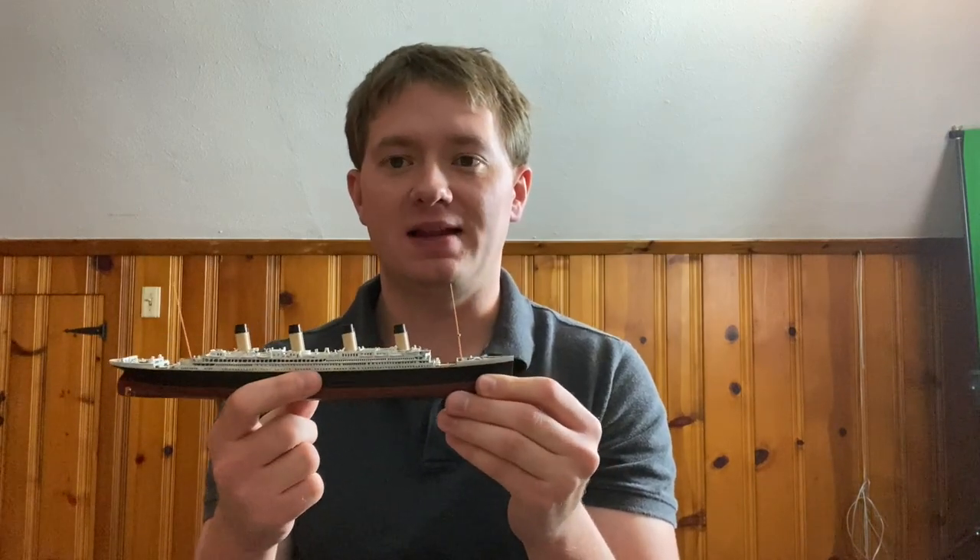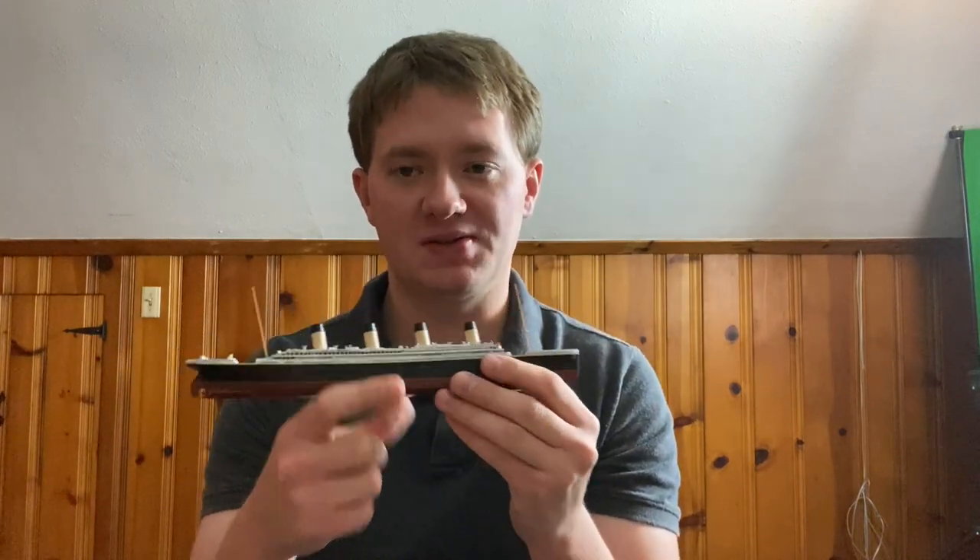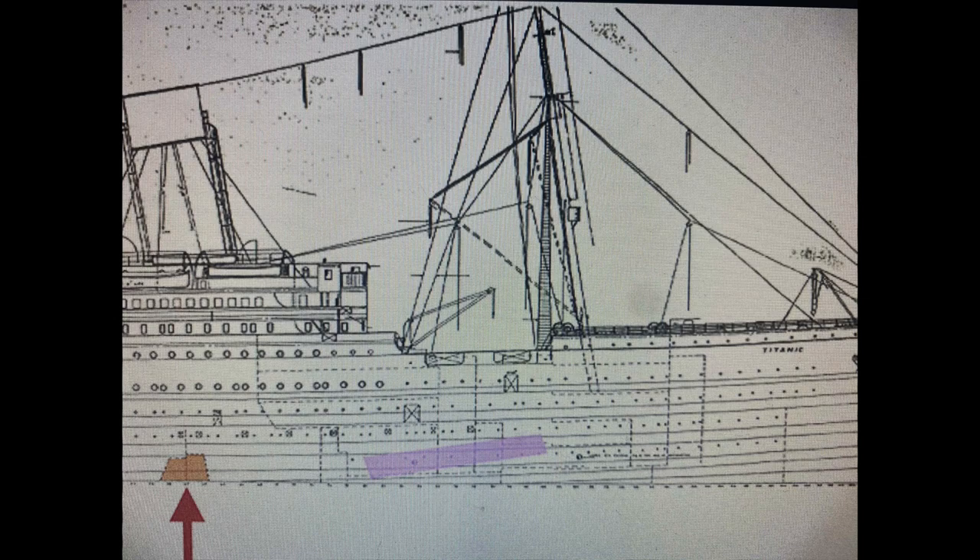As you can see from this chart, the purple mark shows exactly where they claim the fire was, and the orange dot is where it actually was. As you can see, the fire was nowhere near as large or as significant as the documentary made it out to be. That clearly disproves any connection between the photographs and the coal fire.